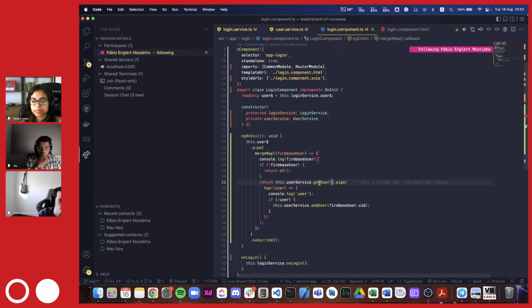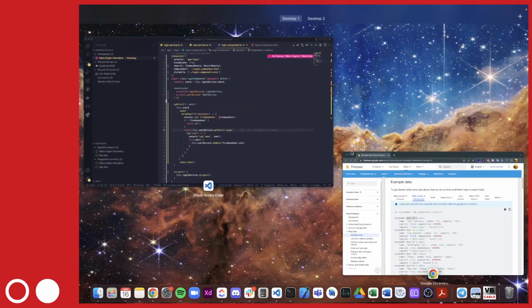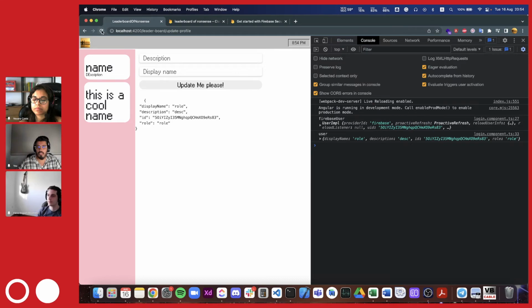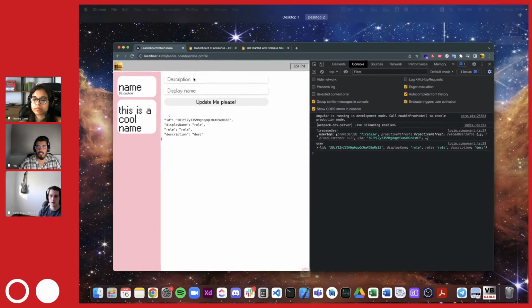So I'm printing Firebase user and then user. Okay. Can you try that again? We should use the incognito again.